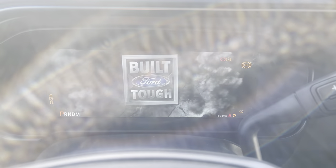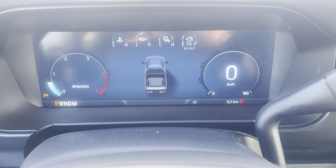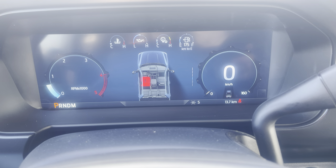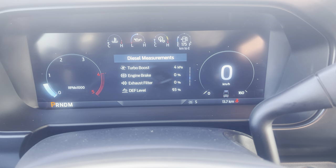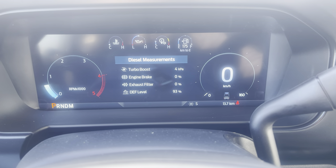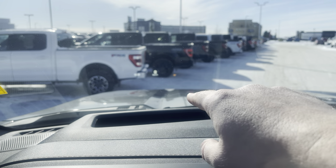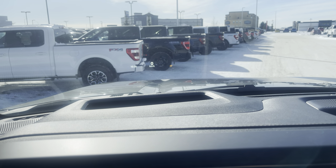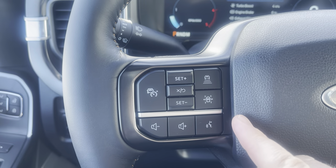Now that we're in the vehicle, I'm going to hit the push button start — that's going to bring up some menus for us. You have a full digital display where you can see all sorts of readouts from a digital speedometer to gauges on the vehicle. I love the gauge pack, which gives you actual measurements or percentages however you want to view it. We also have heads-up display — up on the windshield it gives you your speed, what you're spending on fuel, a speedometer, time, and temperature. On the steering wheel, you have all the nice Platinum finishing with some controls.